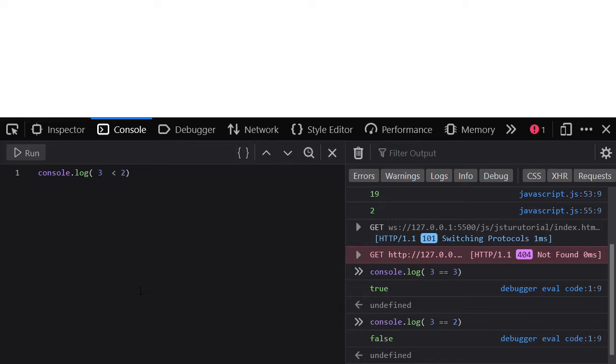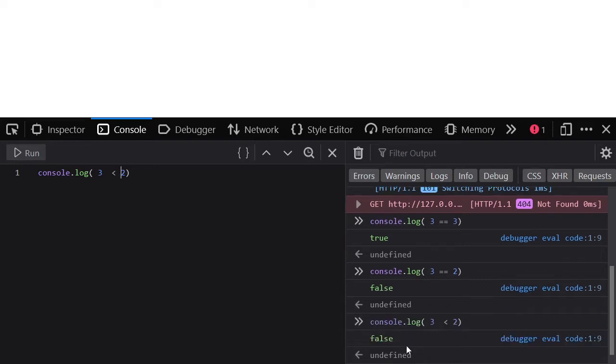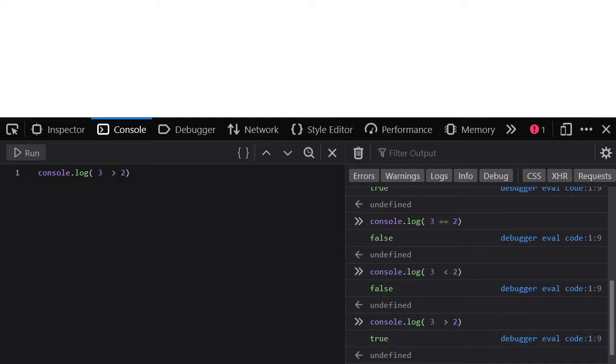Is 3 less than 2? Obviously no, it's false. Is 3 greater than 2? It's true. Is 3 greater than or equal to 2? What if I change this to 3? It will give me true.